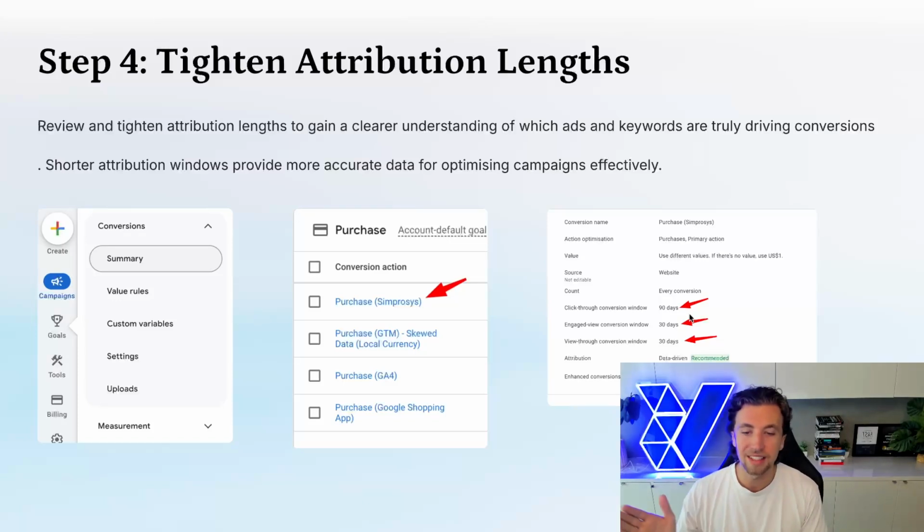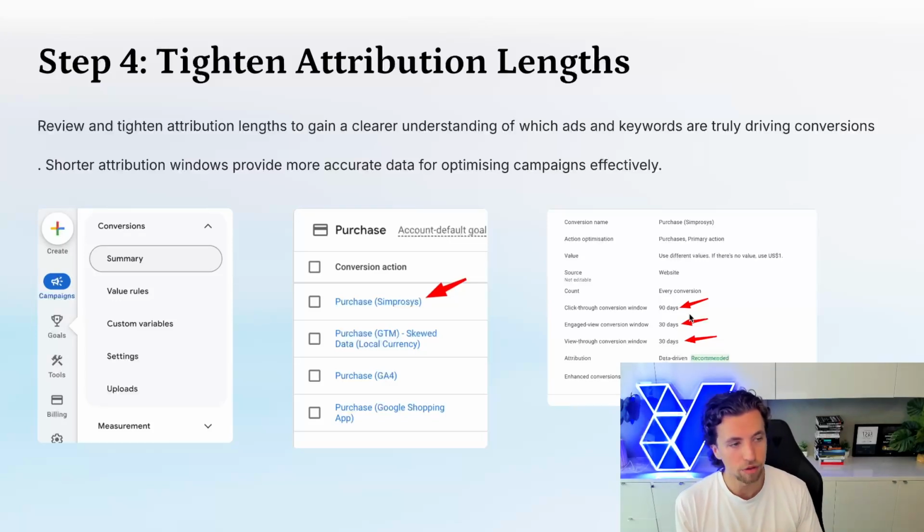This is very similar to taking view-through conversions out of Meta. The reason why we don't like using 7-day click or 1-day view as an attribution window within Meta is because those view-through conversions just significantly over-attribute from people that really the Meta ads had nothing to do with their purchasing decision. And so we want to cut them out of the figures so that we can trust the figures more for the micro decisions we're making at a campaign and an ad set level. Exact same principle applies here.